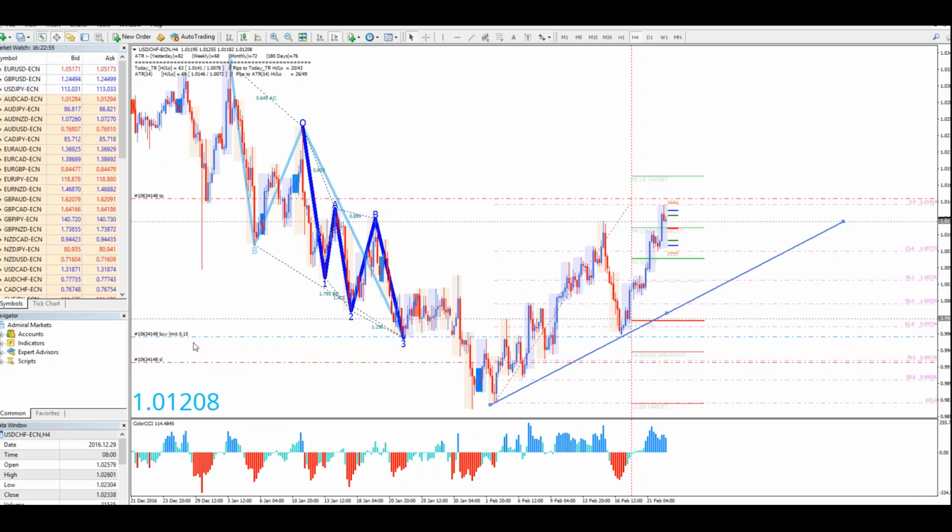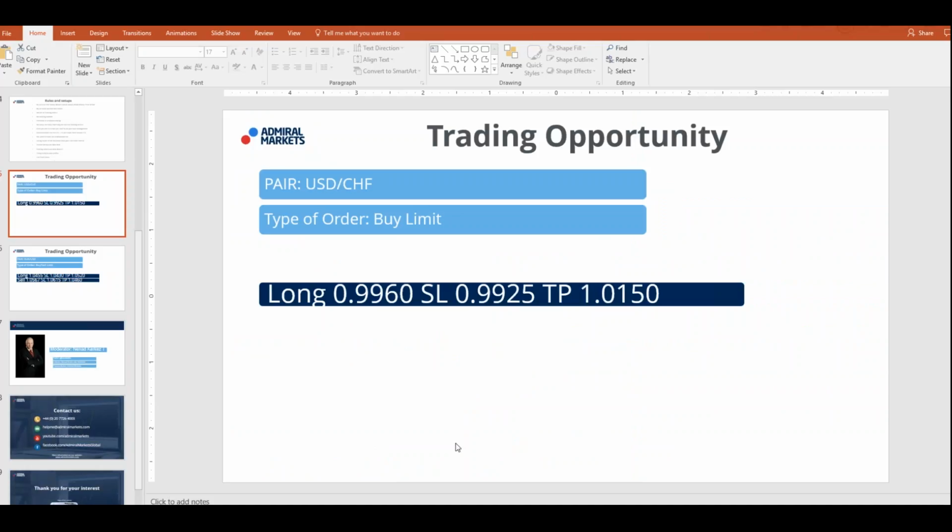Okay, so you see, guys, live sessions are not just for you to take my trades if you want to follow me, but also to learn how you can assess all that we did in the price action trading school. So for you guys, these are 2 limit orders. I mean, we have 3 limit orders. This is what I really want to see, and I think this could be maybe a better trade than short euro dollar. Do you see, Chad, you should see my trading opportunity slide here.